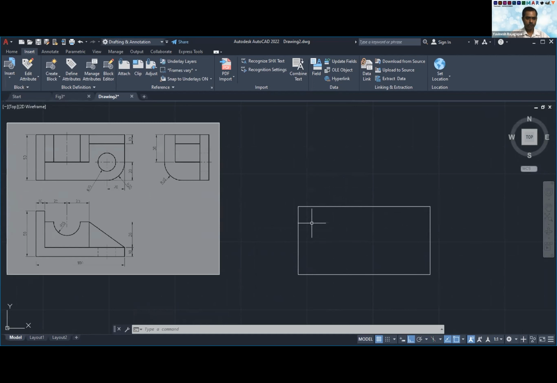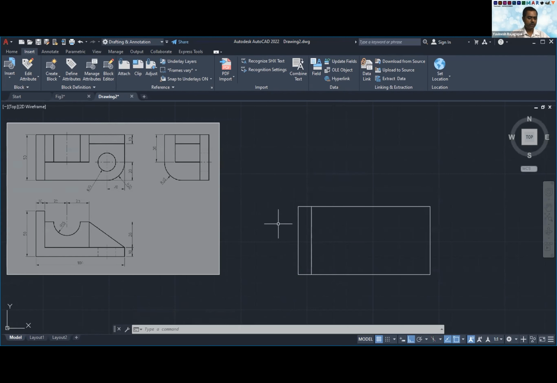If I want to draw one line 10 units, I can use my offset. Offset means I can copy this into here. The distance is 10 units. O for offset, and then specify offset distance. Let's say I choose 10, enter, and then click on this line, and then click on this side. Done. Enter again to exit. Something like this. And then here also, I have a line with 10 units.